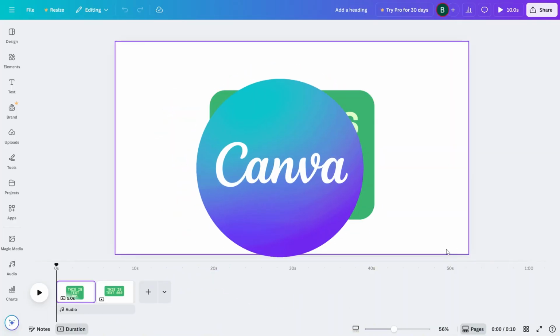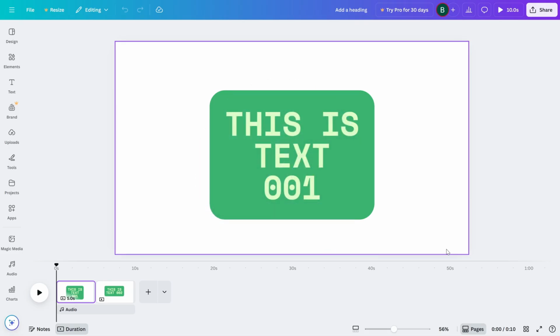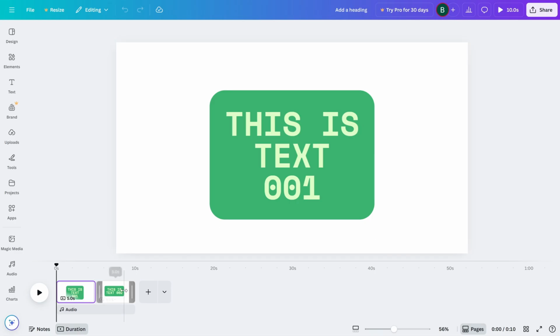Today, I'll show you how to use the find and replace feature in Canva, and we're going to replace the word text with texting across our entire project. Let's jump right in. As you can see, I have page 1 and page 2, and both of them have the word text somewhere in the design. Instead of manually updating each one, we'll do it all in just a few clicks.